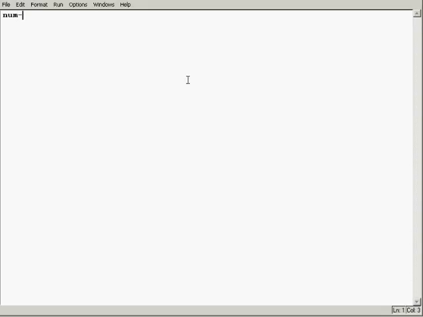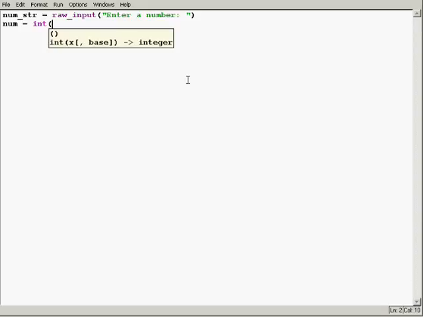The first step is to take the number as input. Now let us use a variable called reversed number, and we'll start off with the number being 0.